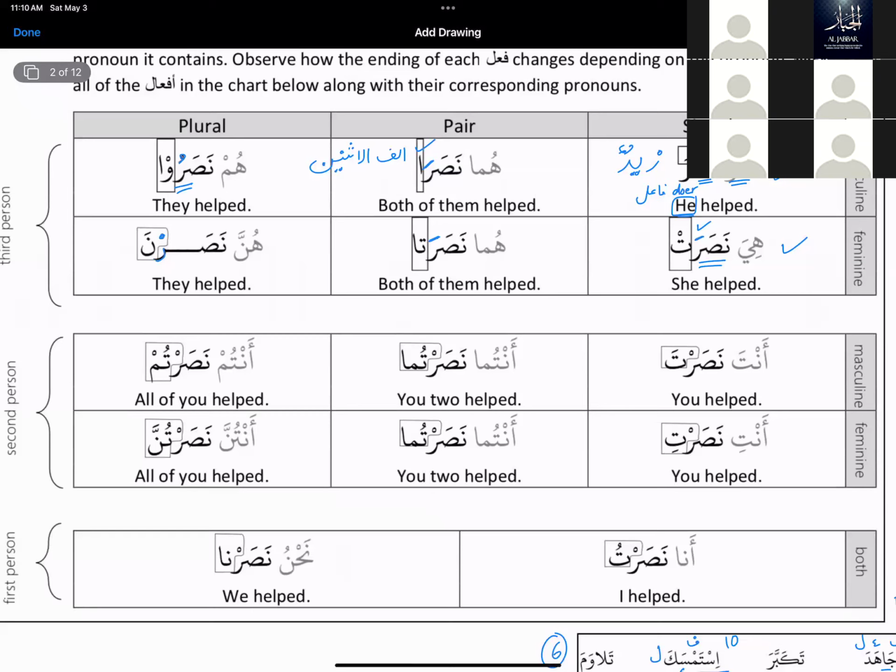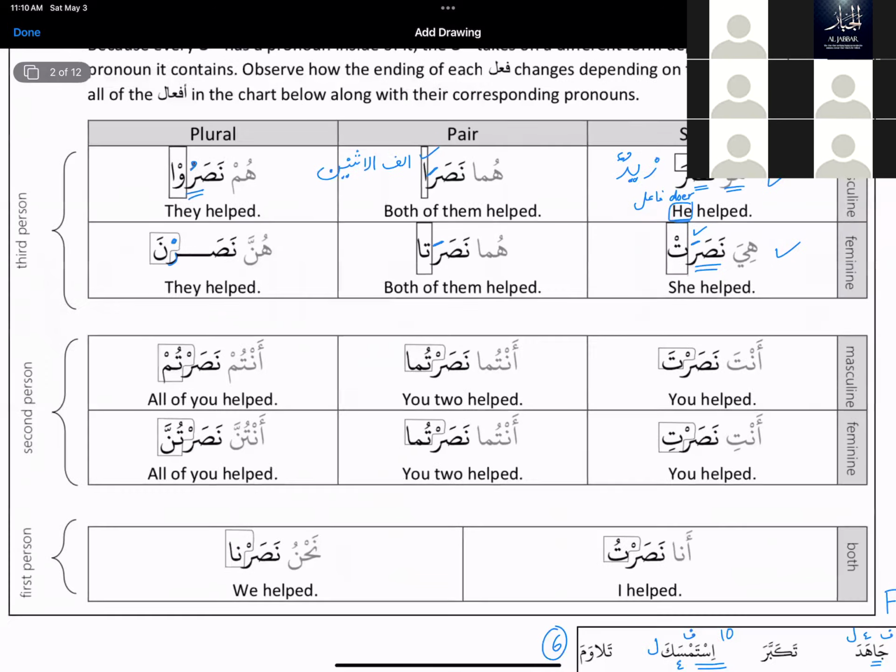What about any new student over here? Are you guys scared, or is it easy? Good? Making sense? So Ustada, when we say Mabni ala Sukun or Fatha, we have to look at the last root letter and what haraka is in it, right? Yes. Okay, so that was all Mabni ala.